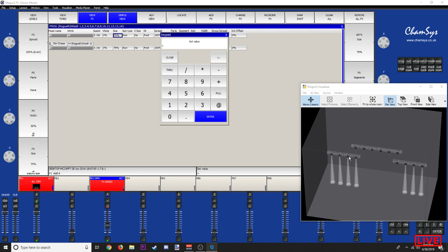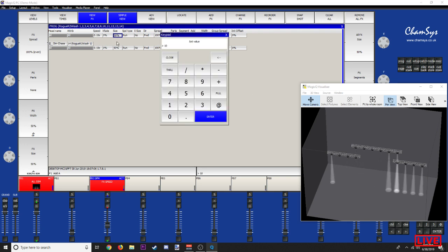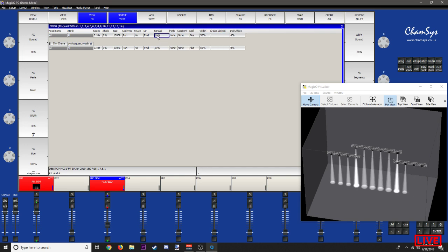What I kind of want is, I want like each section to be lit up, but that's too much. So I think 100 is the biggest I can get it. If I did 0% spread, now it's just a strobe. What if I did 50? Yeah, I like 100. I guess on my other computer, there is a random dim chase, and it randomly picks a random light to do this, and I don't understand. But I could also do the direction to be center in.